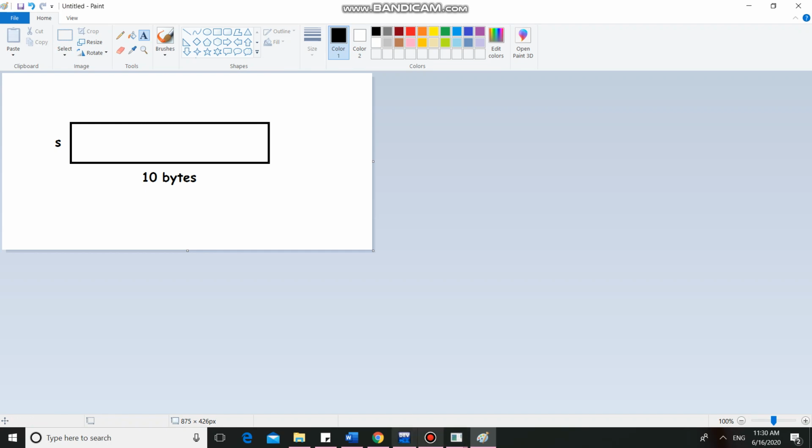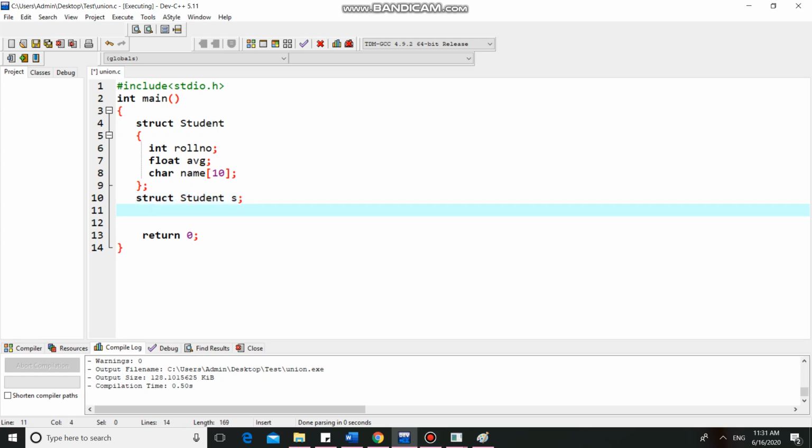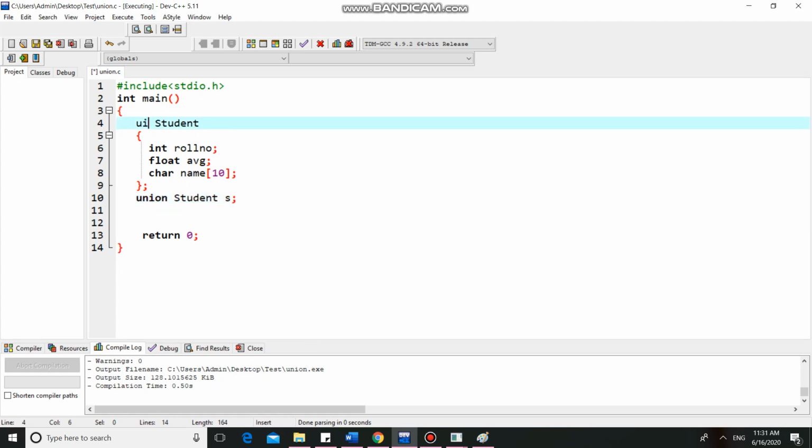But if this is a structure, then the total number of bytes allocated for s would be 18 bytes. So we are saving a total of 8 bytes with the help of union.